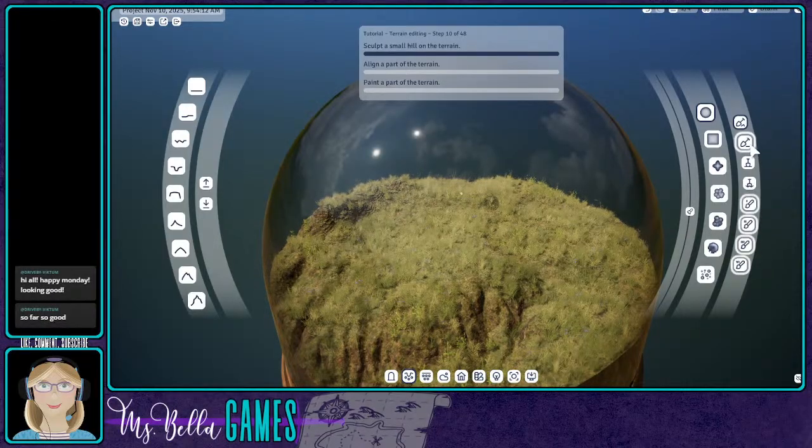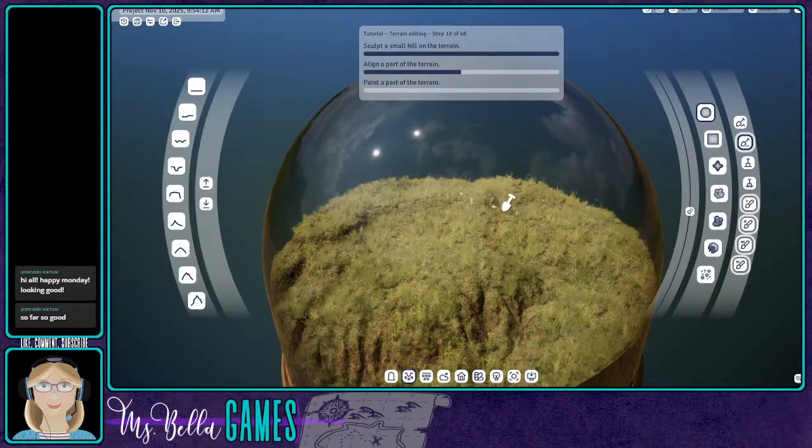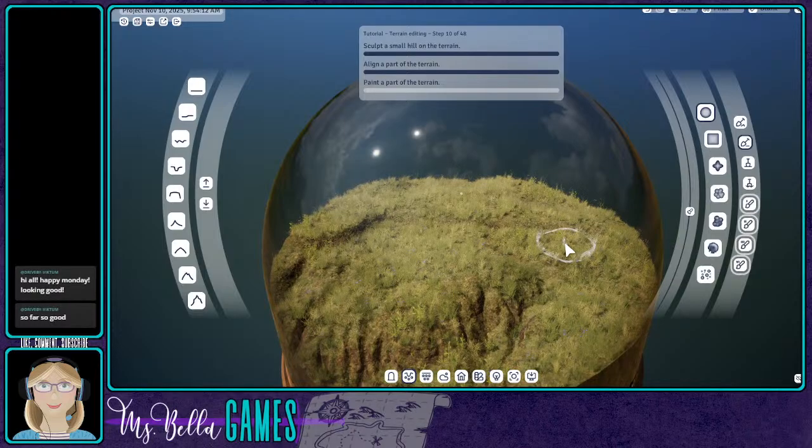Align a part of the terrain. Paint a part of the terrain. Hold on, I want to smooth this out. There.